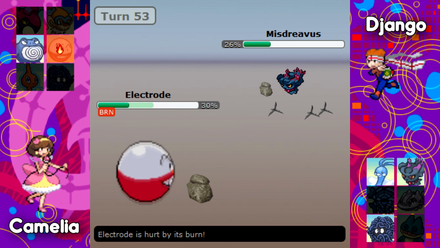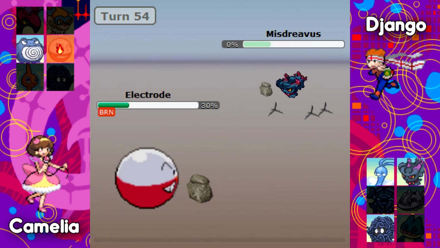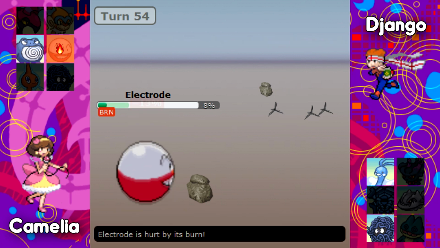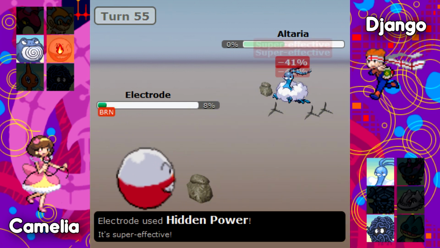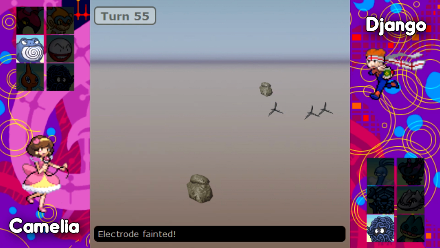So he's going to go for the T-Bolt and take this thing out. So he has like 3 electric moves and Hidden Power Ice, because for right here, he's just going to go for the HP Ice and take out that Altaria. So now this is sort of intense. It's a one-on-one, and he is going to die from the burn damage and Life Orb. And so now we're going to speed it up because this does get a bit stally here.